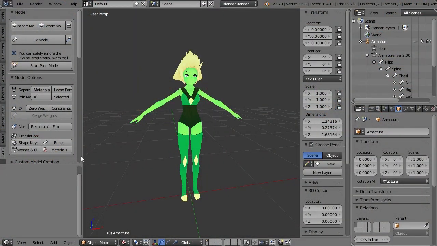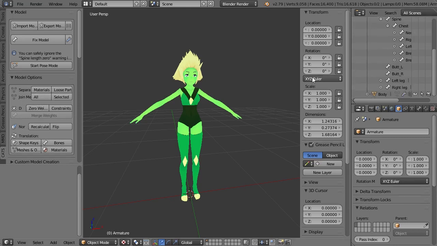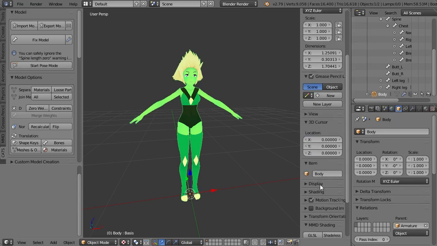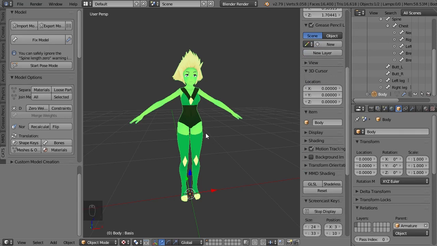Okay, so here we are in Blender, and before we get started, we've got to do a couple things to make sure the model doesn't get torn apart and holes open up when we start scaling and stretching things. So first of all, you want to join meshes if you haven't done that already. I already did that, so I'm going to do the next part, which is removing doubles. So to do that, select the body.